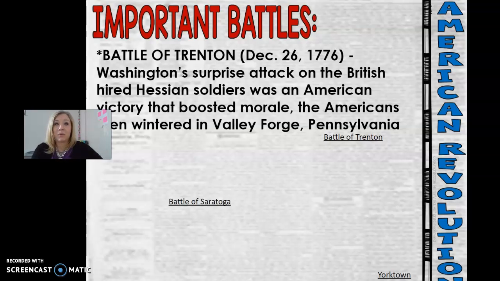They knew that the men were celebrating Christmas the night before. Most of these men were Christians at this time, and they were in the pubs, having a good time and were not expecting a battle. Well, George Washington surprises them and attacks them on the 26th. So this is a very important battle because the American colonists, for the first time, have a victory that helps boost their morale. It really gets them motivated, like, hey, we can do this, we can really fight, we can win. And so it's very good for the cause.